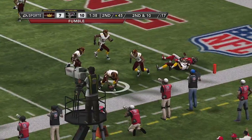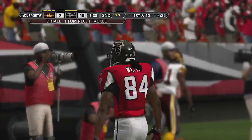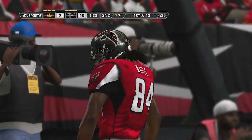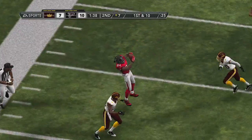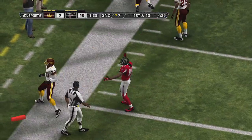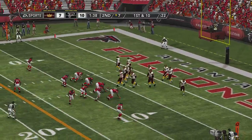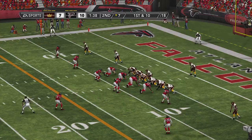Leaps. It's caught. Wow. Fumble. And the defense is going to come up with it. Wide receivers are pretty good at catching the football. They're not always good at running with the football. It takes a lot of strength to hold on to that ball, and he gave it up. They'll start this drive at the 7. Now we have a first down and 10 to go.